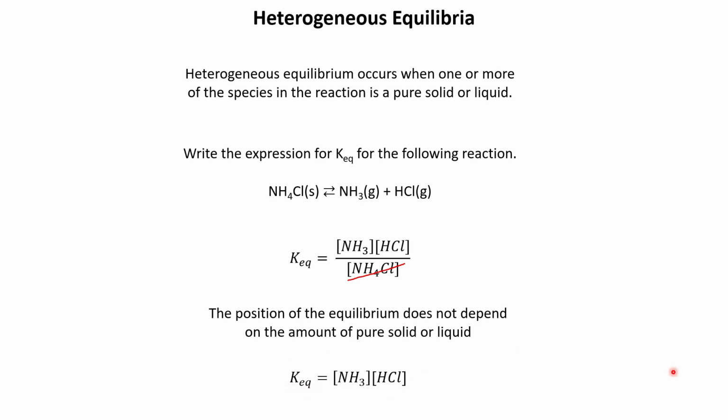I know it feels a little weird to say that the solid does not affect the equilibrium position, but experimentally, the amount of solid does not affect the equilibrium position. On the good side though, it does help simplify our equilibrium expressions, which can be very handy. So let's see some examples.